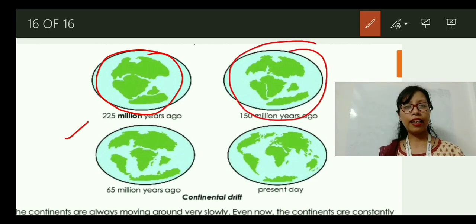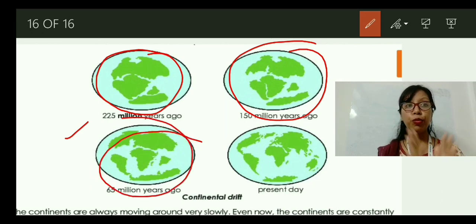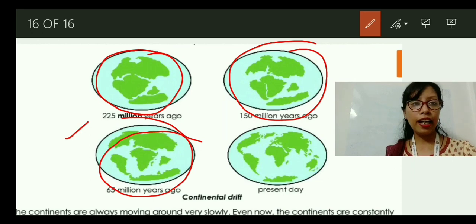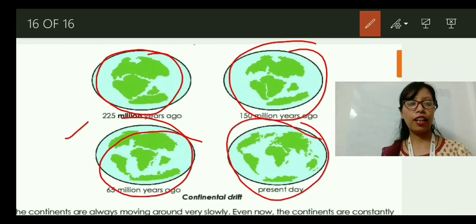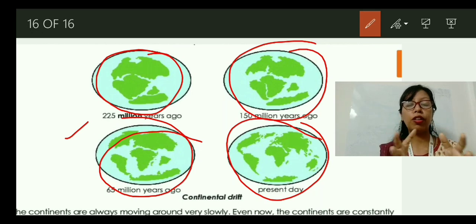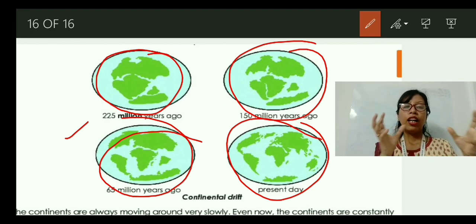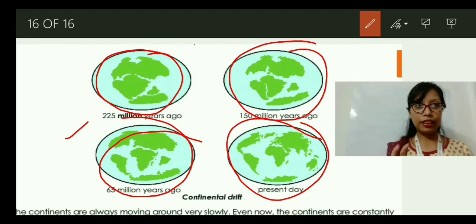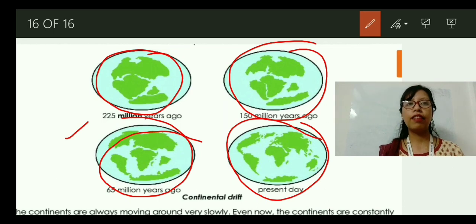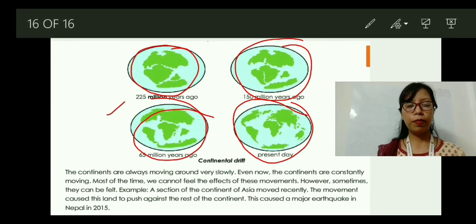And then 65 million years ago, it had moved more. And then the present day, the continents are like this. So this is how the continental drift happened. The whole landmass was getting separated little by little, and what we have now is the present 7 continents. Clear? Okay, now let's move to the below part.